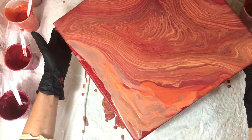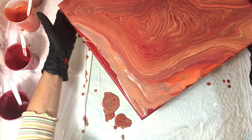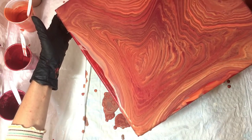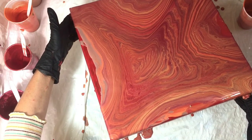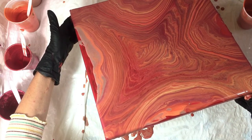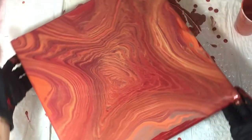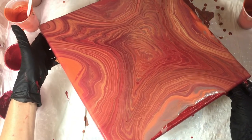I had actually quit attempting to work within this genre after trying for about a year and a quarter. All I had seen up until then was flip cups and all the paints were mixed with silicone, and I was not getting good results for over a year, so I had quit. I would not be in this genre today if it were not for Sarah Mack. I'm going to tell that whole story down the line, not too far from here.